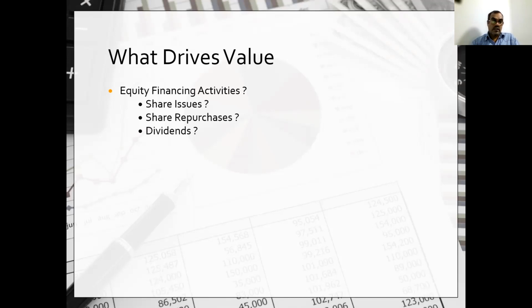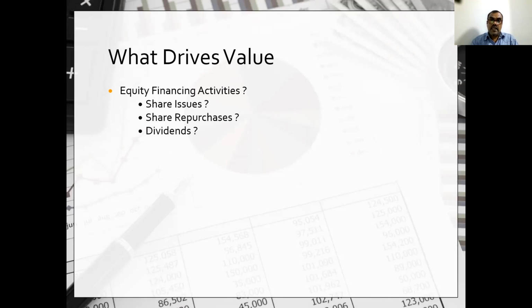The first question is equity financing. Does equity financing create value? How do you use equity financing to increase the value of an entity? You have learned these things in financial accounting as well. When your asset base increases, right? An increase in assets, if it results in equity, that is an income, that is value creation.